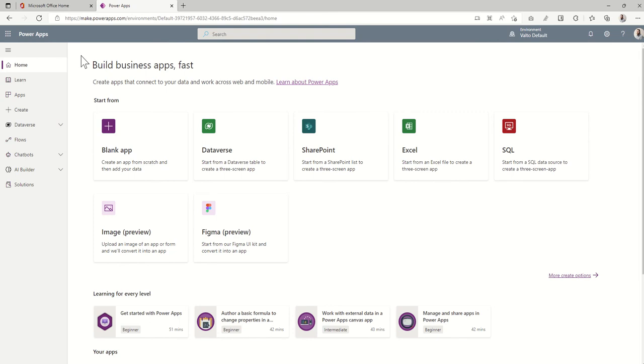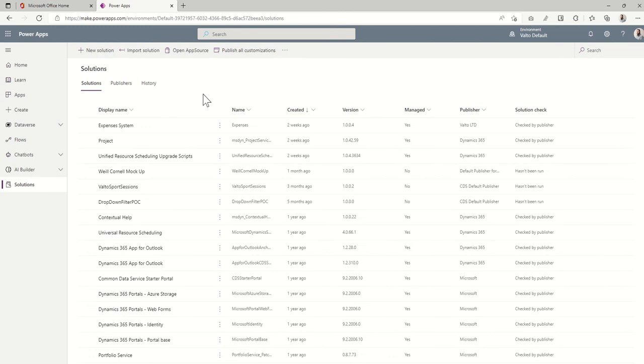The next thing that we're going to do is actually create a solution file. So a solution is essentially all of the things that we're going to be running inside of our model-driven app. And by creating it as a solution file, it makes it nice and easy for us to move it between different environments inside of the Power Platform. So by clicking on the solutions, this is going to take me to my solutions area so I can see all the previous solutions that we've created.